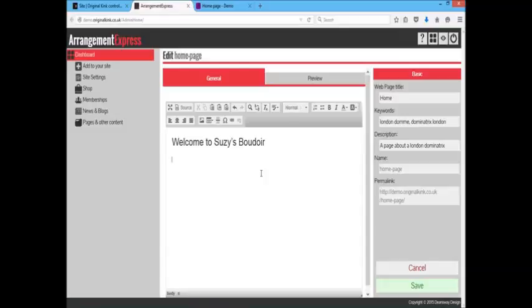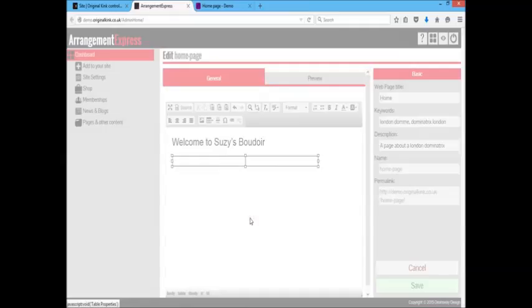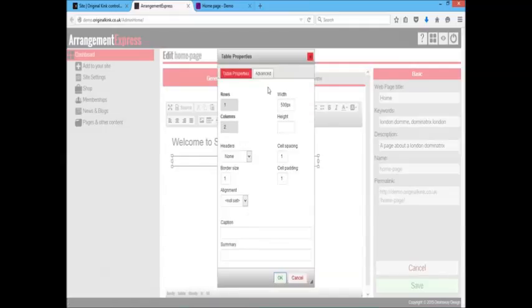Right, you can add tables if you wish. These work in the same way as in a million different pieces of software. You choose the number of cells you want, columns by rows. Once you've got your table there, if you right click and go Table Properties, again, this will look familiar, I have no doubt. The height, basically the cells will grow to whatever's in there, particularly the height.